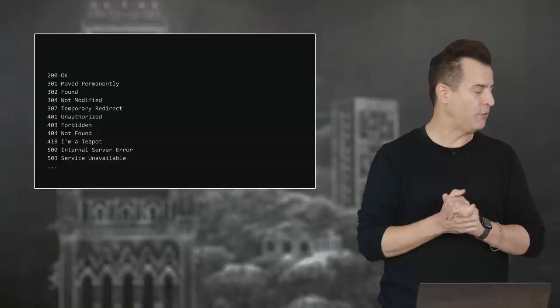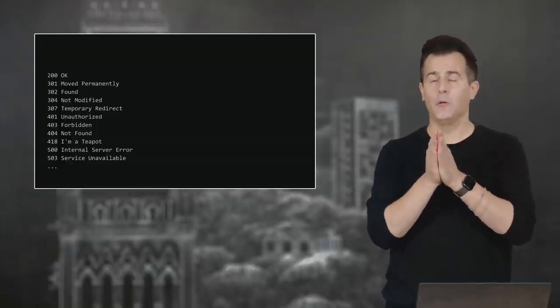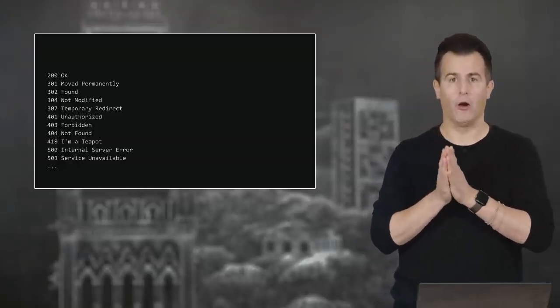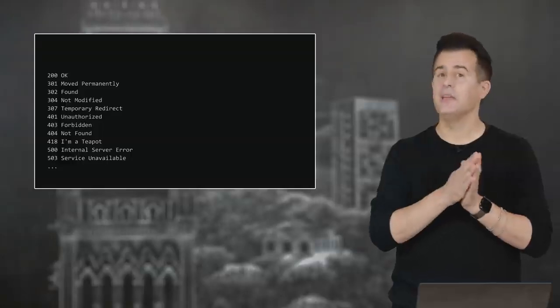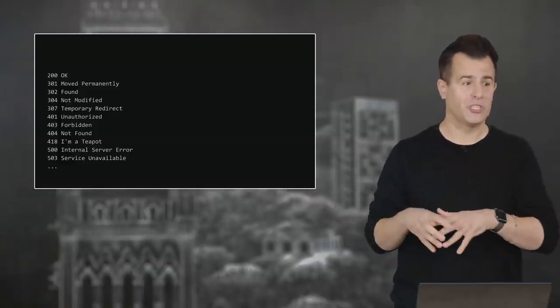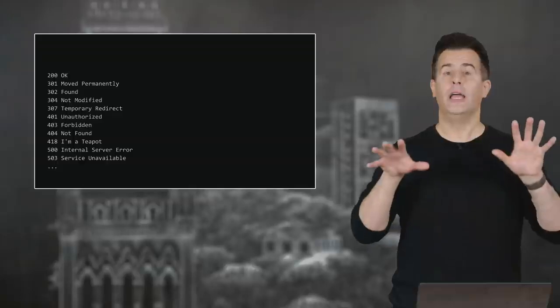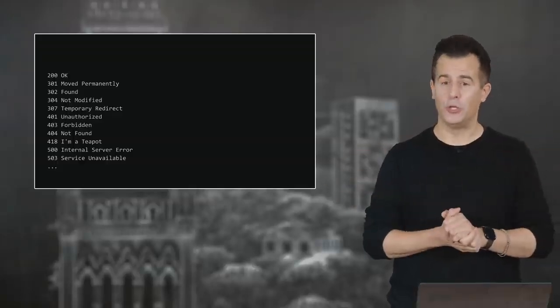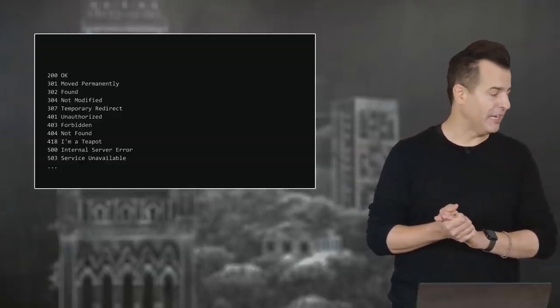More on that if you Google it, if you'd like. 500 range errors mean server error. So someone screwed up, maybe not you, but frankly, in a couple weeks' time, when you're writing web-based applications yourself, anytime you see a 500, it is your fault also. So you are both the user and the server in that case.